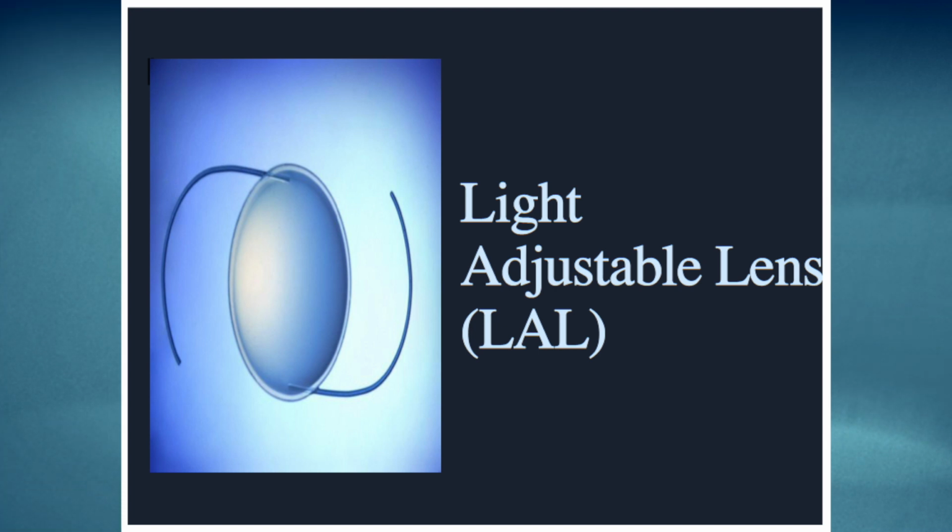Well, one of the basic premises of cataract surgery has always been that we measure the eye before surgery and sometimes during surgery to decide what lens implant is going to be the right fit. And then we put the implant inside the eye and then it settles a little bit and there can be a tiny bit of adjustment in the way it focuses. It's a little bit like measuring yourself for a pair of shoes with that Brannock device that tells you what size you want, but you really have to try on the shoe. But with lens implants, we don't have a chance to try them on. We put one in and that's it.